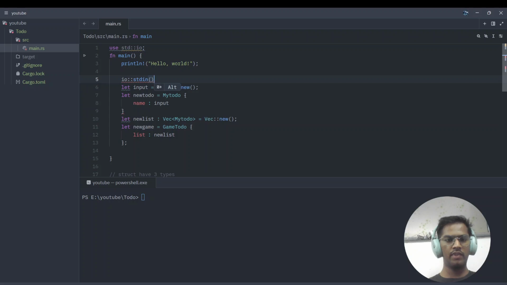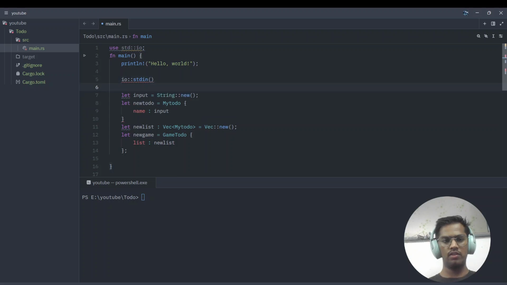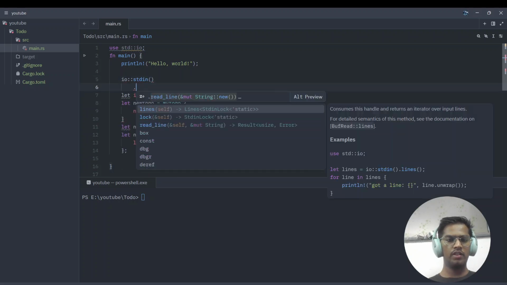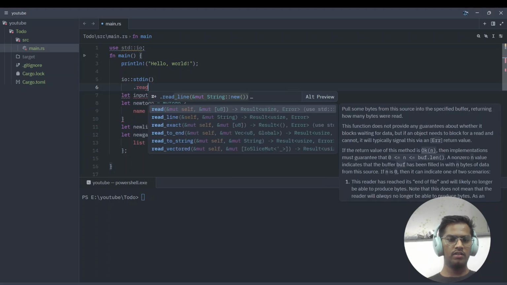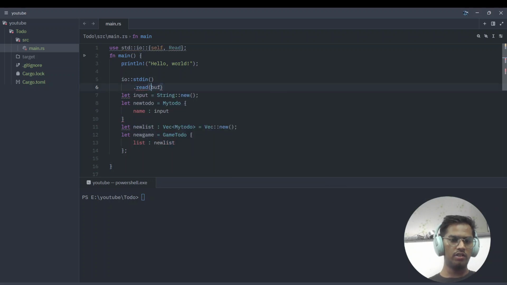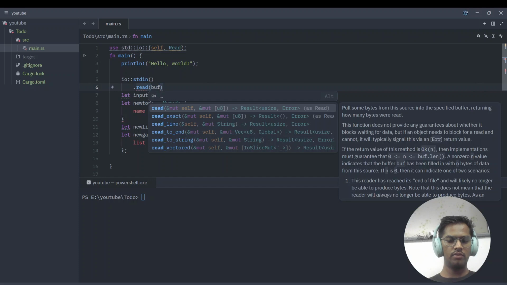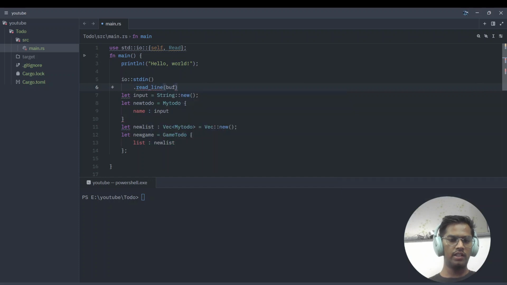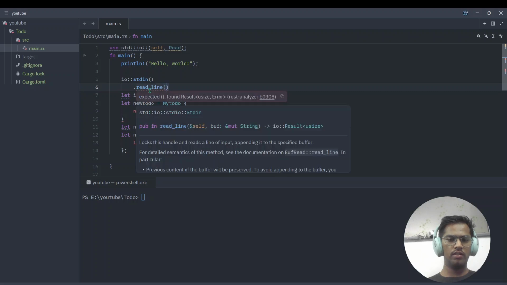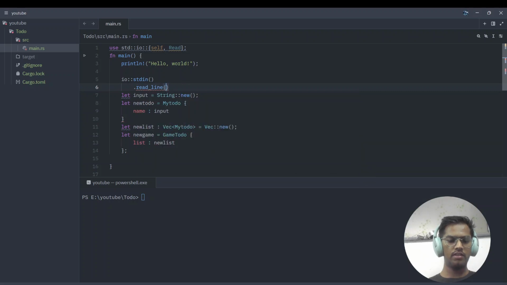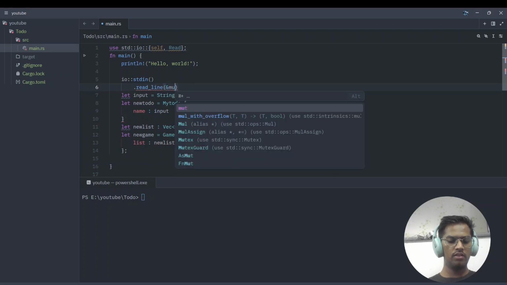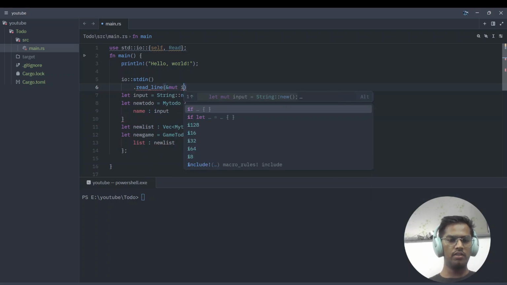Okay, so from this you will take read line. And here what we want is a reference to a mutable variable.